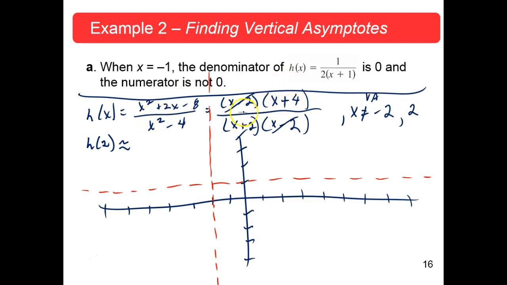Plug it in, plug it in. Well, okay. Now, you said something else there that would probably work. Since you said 2, 2 plus 4 is 6, over 2 plus 2 is 4. 6/4 is 3/2, right? Okay? 3/2 is 1 1/2. So there is your hole in the graph, okay? At 2, 1 1/2, okay?